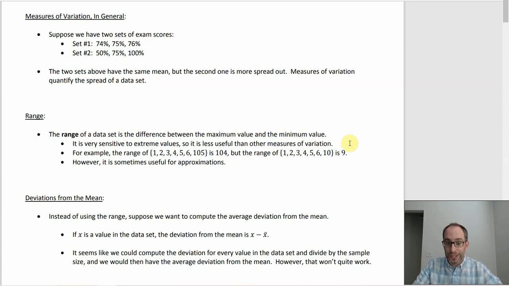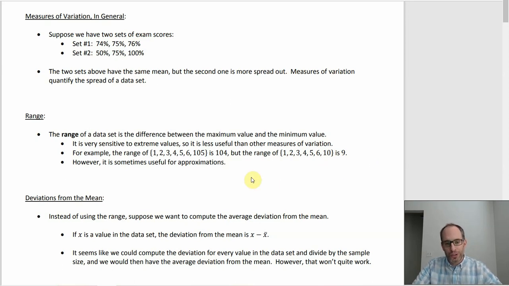It's really sensitive to outliers. So like in this example, if you have the 105 as that last data point instead of the 10, look what happens to the range. Because if it's just the max minus the min, then for this first one with the 105, it's 105 minus 1, so it's 104. But then over here, it's 10 minus 1, so it's 9. So this doesn't look like it's really the greatest measure of spread because just 1 point being different can throw this way, way off. And you get a vastly different value for the range.